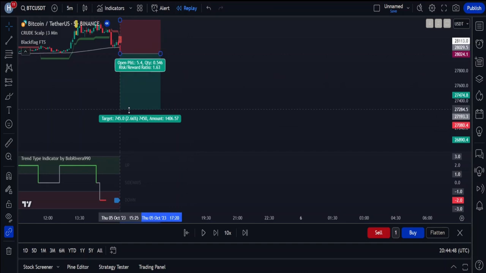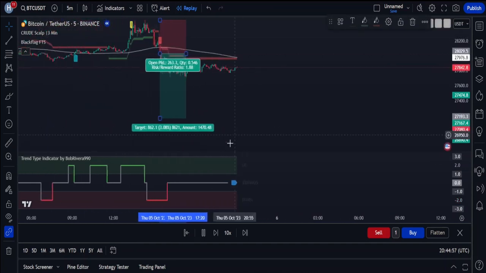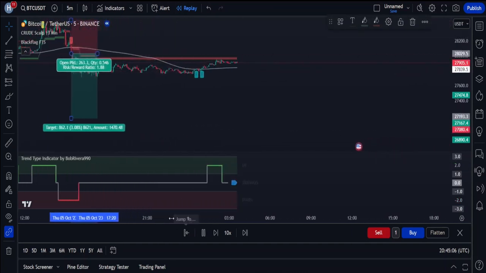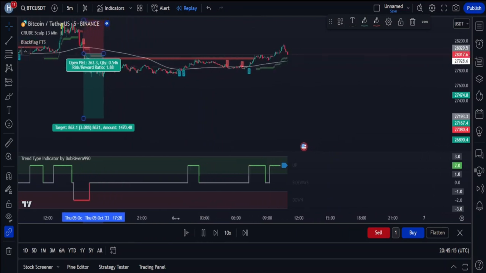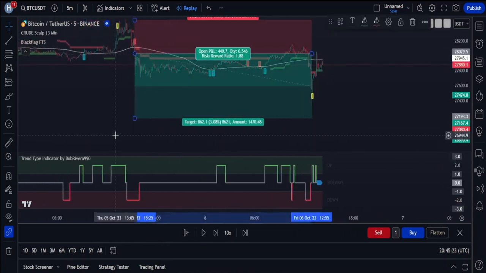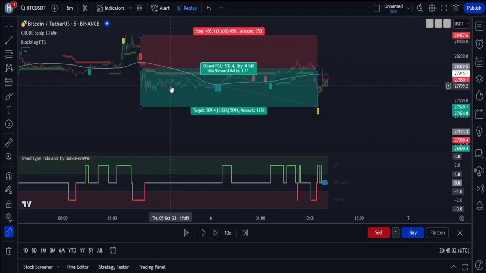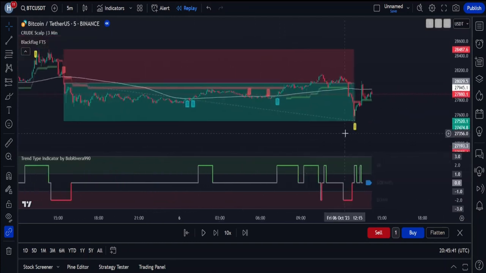Our stop loss will be placed at the recent swing high, and we will exit the trade when the indicator provides us with exit signals. And as you can see, this was also a pretty good profitable trade. Let's go through one more example of a sell trade to avoid any confusion.